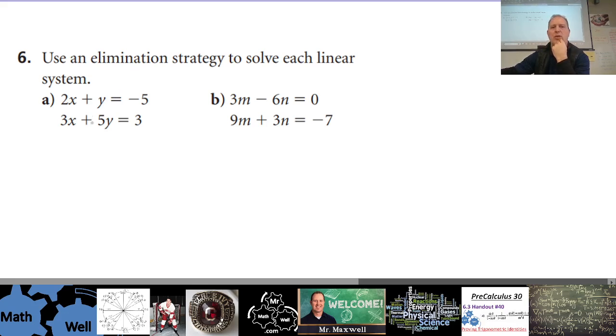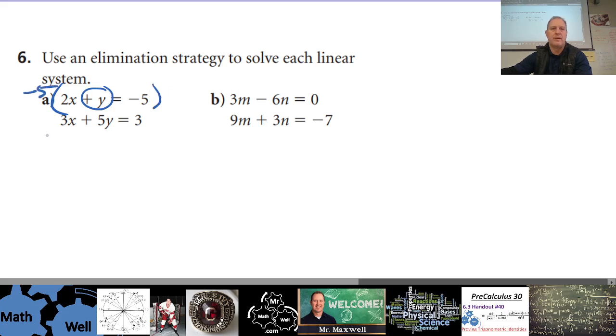What do you guys want to do? What are some ideas? What could I multiply both equations by to eliminate one of those variables? Okay, I can multiply the top by -5. That would help this term be a -5y, and it would add, yeah, that's probably the simplest one. That way you only have to multiply one equation. So that, I like that. That's really good. The other one, if you wanted to eliminate the x, you would have to multiply both equations, and you'd have to multiply this one by a 3 maybe, and this one by a -2 to get 6 and -6, right? So you'd have to multiply both equations by something to eliminate the x. But the y, that's a good spot there, times -5.